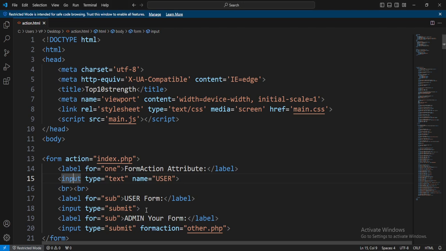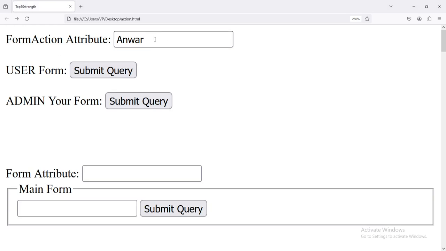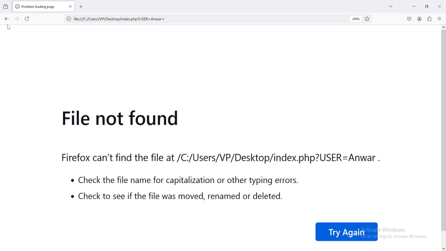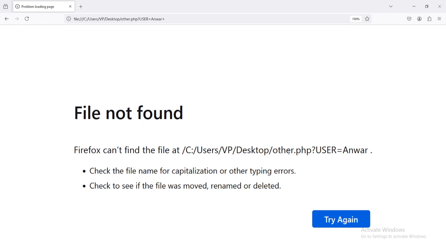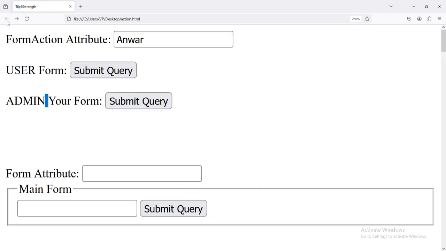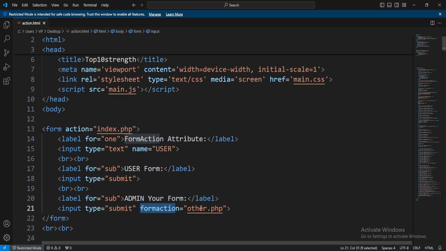As you can see, let me break this so you can still see what I did very well. There's no magic in this. It's when you practice, practice makes perfect. So can you see when the user wants to submit this name now, it will add to our index.php file. But when the admin wants to submit this form now, it will add to our order.php file. That is the benefit of using the form action attribute in our input element. The form action attribute is useful in our input element.